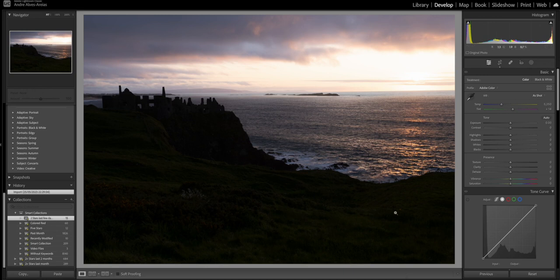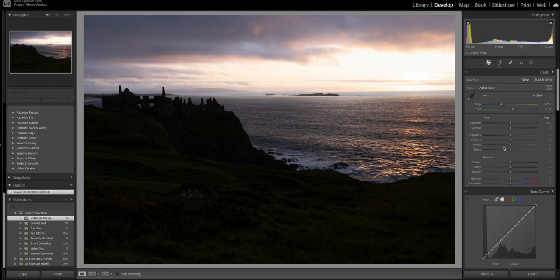A preset is pretty much like when you save a document, let's say a Word document, and you save it. You come back to it, and the text is already there because you saved it. In a sense, that's what a preset is. We have all these sliders here, and a preset saves them to that position so that you can come back and apply those specific sliders at those positions on other images.